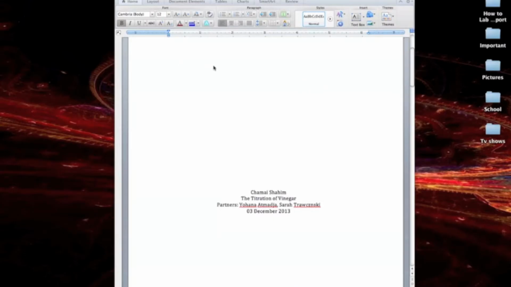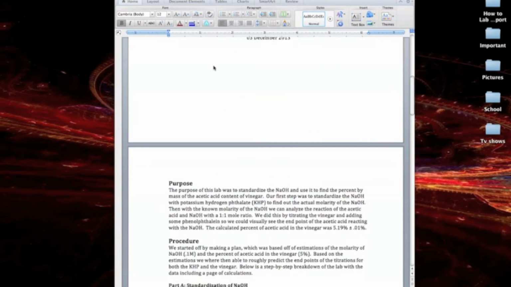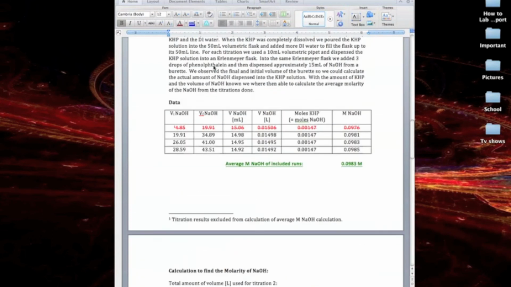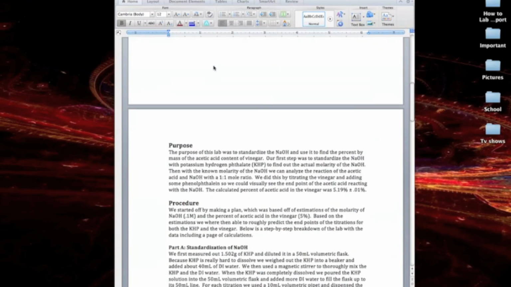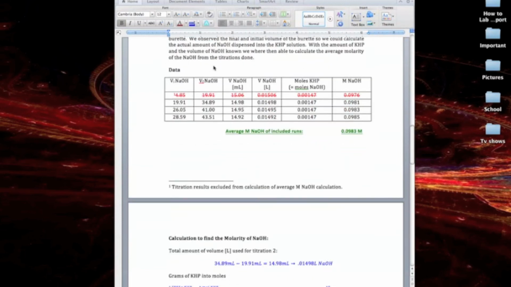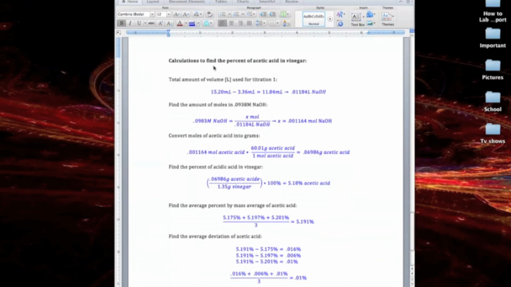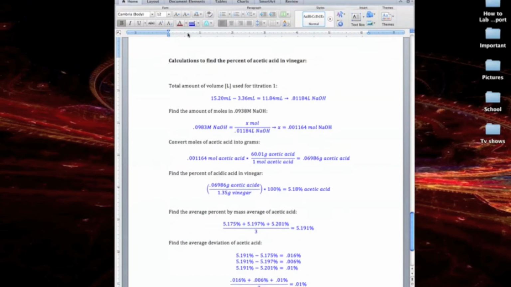Now that I've shown you how to do a print screen or crop a picture, I'm going to go on to my next trick. And this is how you put equations into a document. And it's actually extremely simple. This is a chemistry lab that I've done, and you can see the format is very similar to the physics one. But in this one I used a lot of equations and I showed the calculations. So I'm going to go ahead and put in an equation.